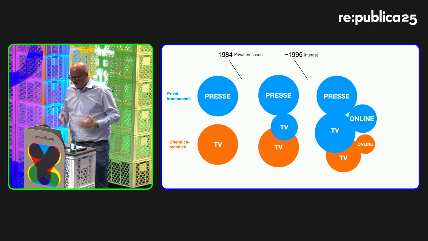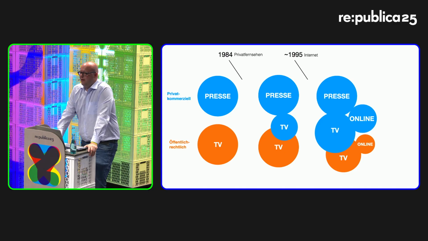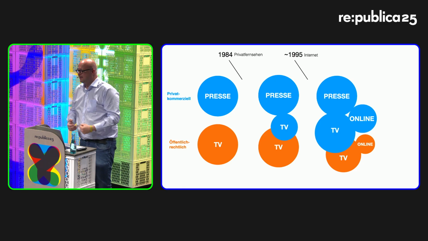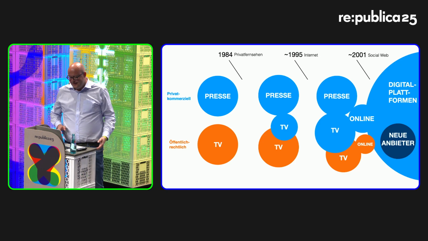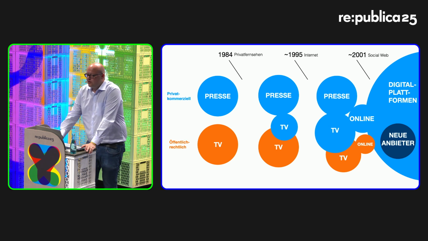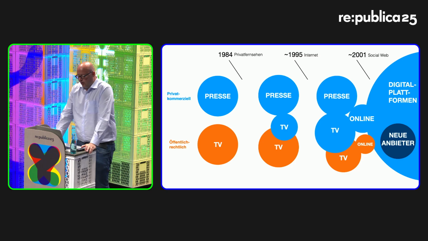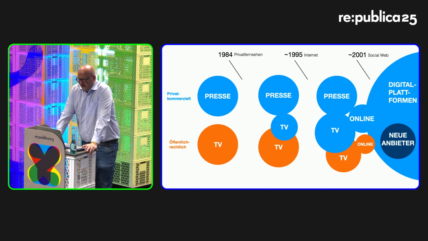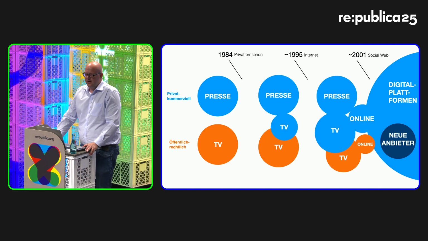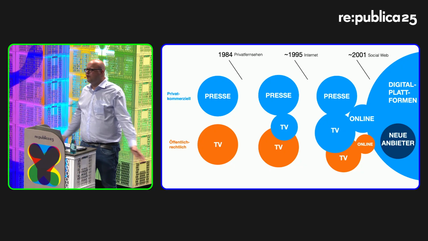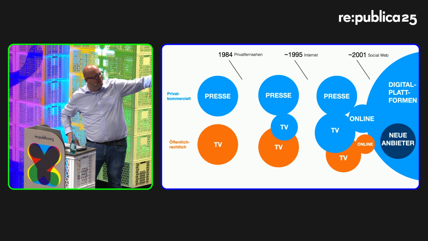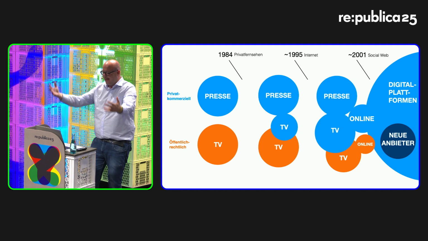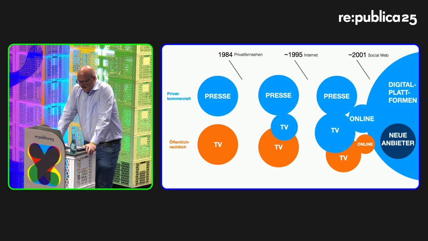During this time, private publishers did not always succeed in finding successful business models. We all know about the struggles with profitability of private publishers, but that was certainly not due to the overwhelming power of public broadcasters. It was due to the rise of large digital online platforms financed by ads, huge platforms that started rising in the early 2000s. Instagram, TikTok, YouTube, they basically all work the same way and are all similar to each other. And if you look at this development, the rise of the social web after 2000, you can observe a duplication of private commercial offers all the way to private commercial media platforms, where even public broadcasters need to conform to the algorithm if they want to reach people.